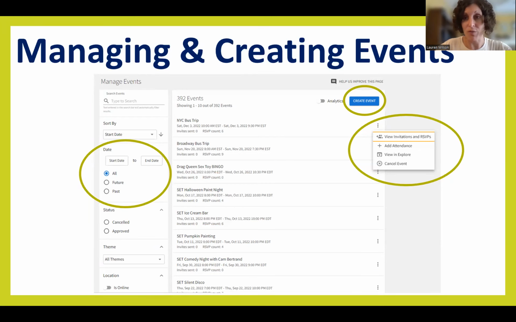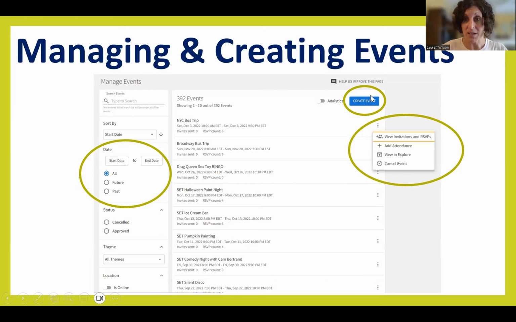So in order to find out more information about an event that's here, or maybe you want to go back to the event last year and just copy the description, you can access that from this menu. You can either use the search field over here to search for an event, or once you have an event, you can click on that little menu and scroll down to access different things. If you hit view and explore, that's where you go to see the full description, the date, the time, the location, and the event description that your previous eBoard members set up for that event.